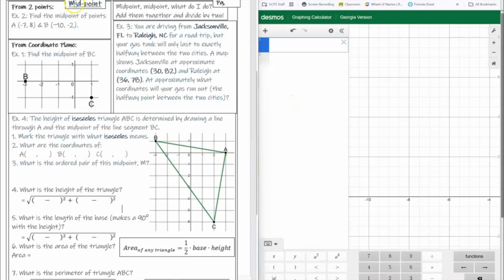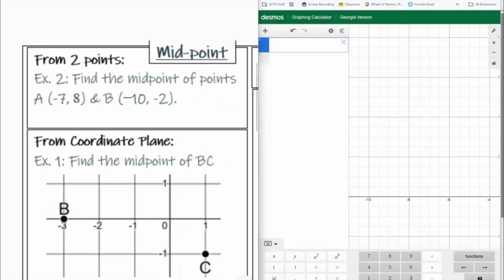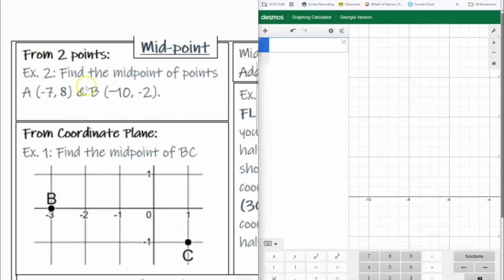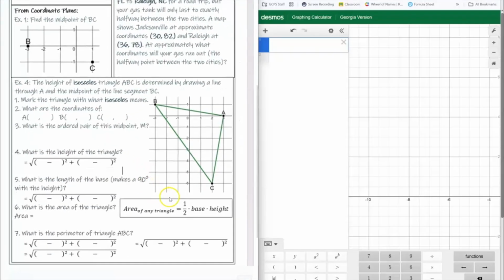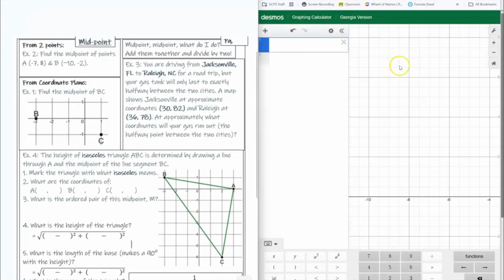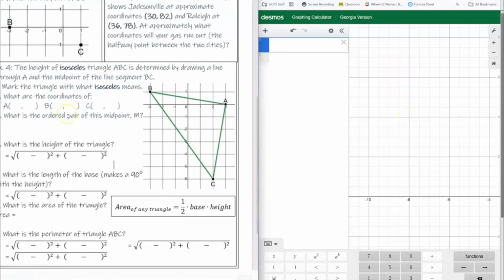All right, so now that we've looked at midpoint and distance, we're ready to apply both of those things into finding the area or perimeter of polygons, which will be triangles, rectangles, parallelograms, squares in the coordinate plane. But there are two ways that they could ask the question. As always, this whole unit is about it being from points, so they don't give you a picture, or from the coordinate plane where they give you a graph. If they don't give you a picture, remember, you can put it in decimals and now you have a picture. Okay, so it's the same exact thing.